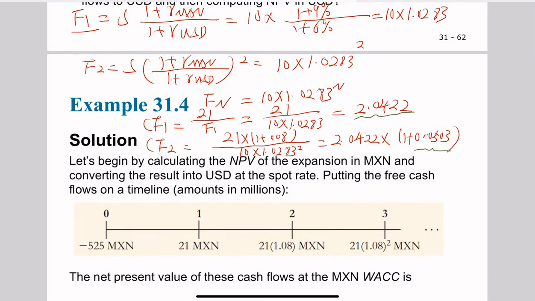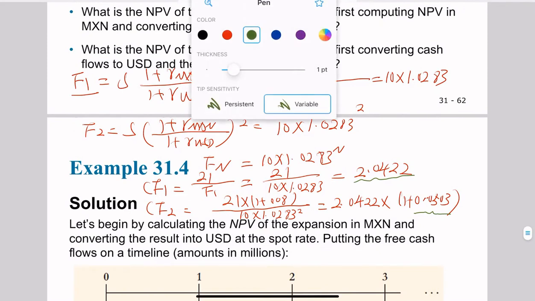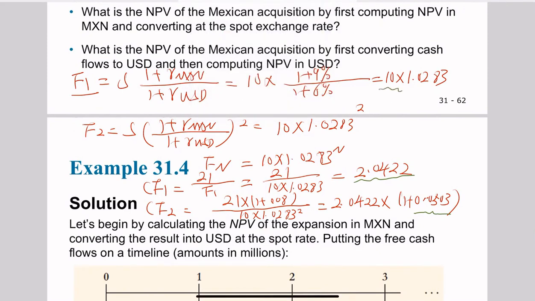You can see that if you compare the first year's forward exchange rate and the second year's forward exchange rate, roughly speaking, the forward exchange rate increases at almost 3% per year, right? To be more precise, it's 2.83% per year, right? So you can see that you have two offsetting forces.